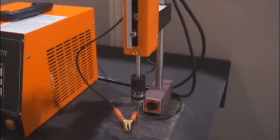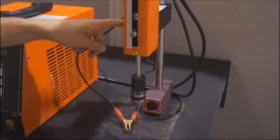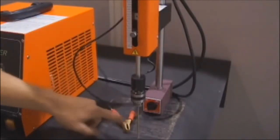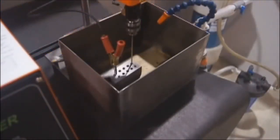This is the machining head. It comes with a magnetic base, adjustable height, swivel on the head, adjustable drill depth setting, grounding clamp, and a 6.5mm drill chuck. Here we have a small work tank and water unit that we built for working on smaller parts.